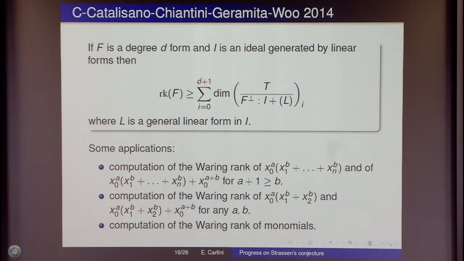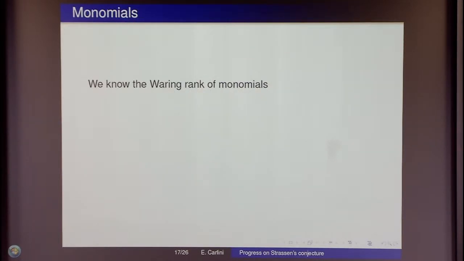And then we also managed to compute the Waring rank of all monomials using this formula, which by luck gives the lower bound, which is equal to the natural upper bound. And so you can prove that the Waring rank is exactly what you want. Okay, and then monomials. I want to say something more about monomials, and you will see why. They are just an easy example, but they have something really special, which is probably not what you expect, not the fact that they factor. This is not what is special. There is something special about them, and it's going to be very relevant for the Strassen conjecture aspects I want to show you.